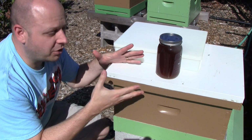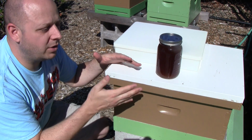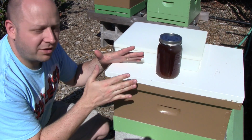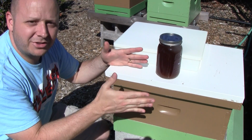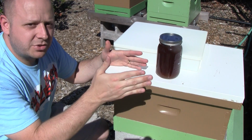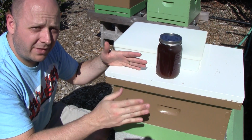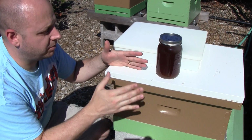They look healthy. The queen is laying eggs, but they don't have a lot of brood going, and they're only using 3 of the 6 frames of drawn comb. The other 3 they haven't really moved on to. One of the reasons was I had them alternating a drawn comb, an empty frame, and a drawn comb, and so on. And if they can't draw the comb on the empty frames, they just won't move on to those other drawn combs.